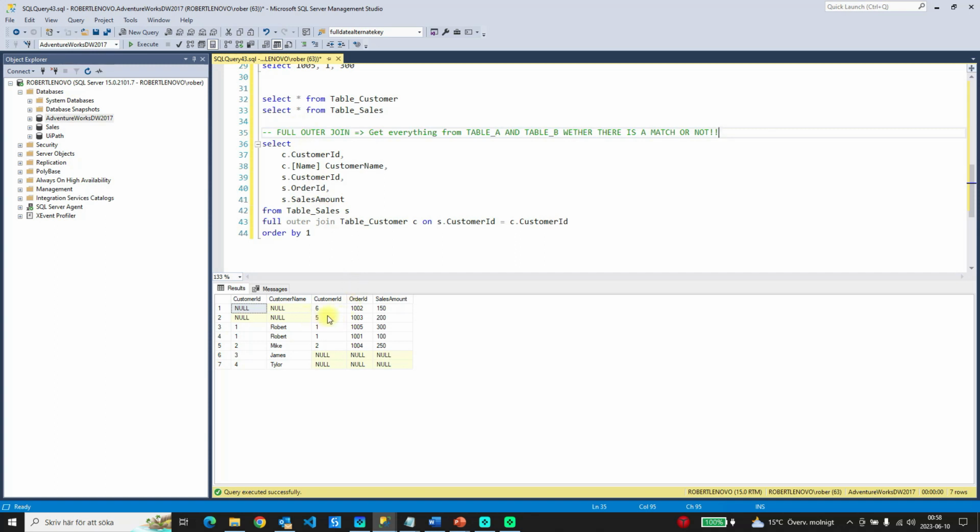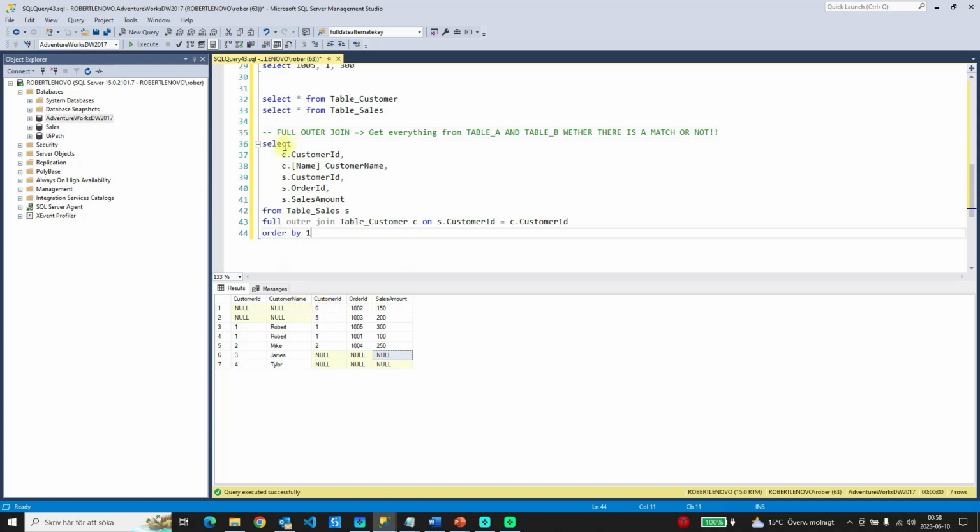And so what I mean by that is, once again, here, even though we didn't get a match on customer ID 5 and 6, we still get those rows. It's just going to display null. And the same thing occurs here. We're still going to take customer ID 3 and 4 from the customer table, even though we didn't find a match in the sales table. So all of these values are going to be null, but we're still going to take them in the query.